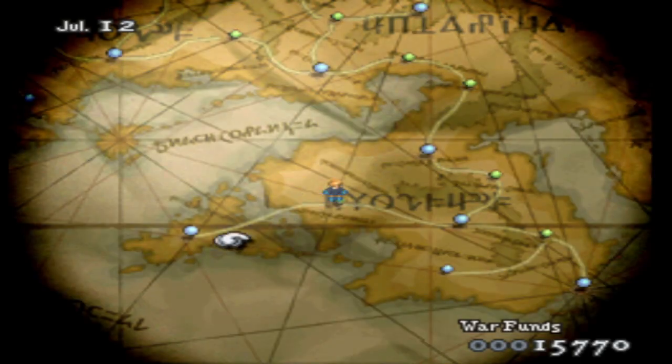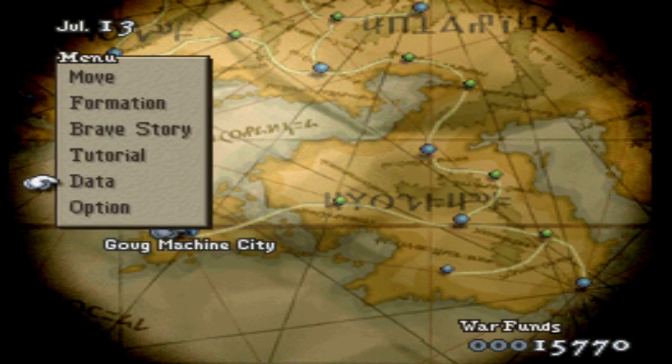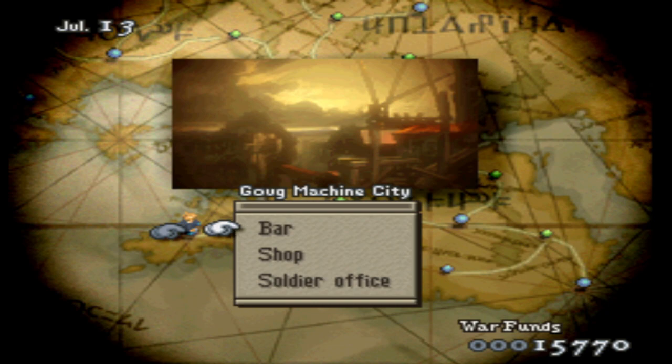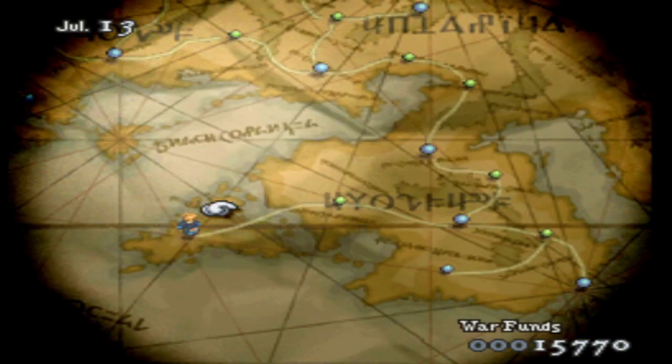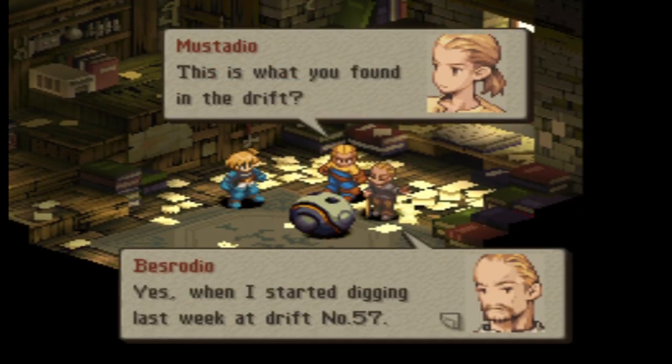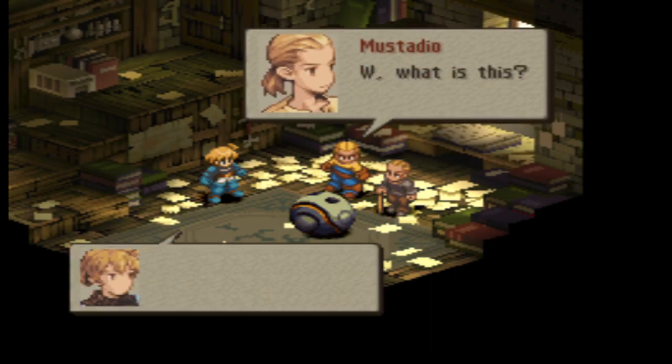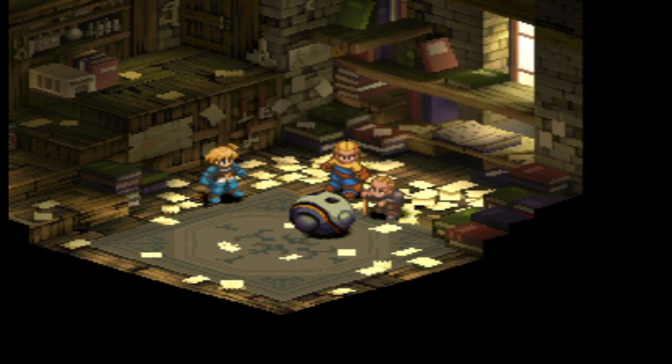Okay, so we made it down here finally. Okay, hold on. I think I need to unbench Mustadio real quick. Yeah. There we go. Yeah, I have to unbench Mustadio to trigger these. So, what we're going to do now is start the Colliery side quest.